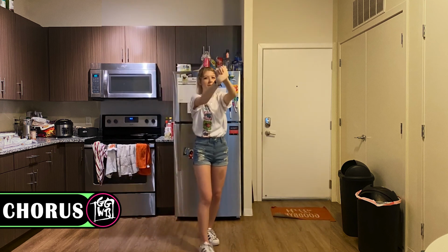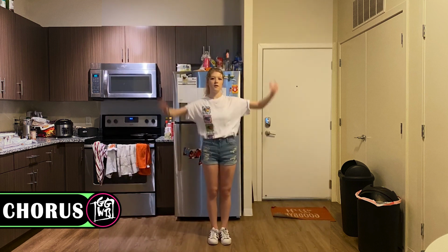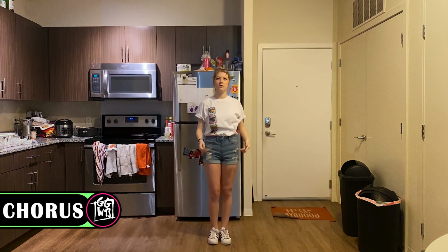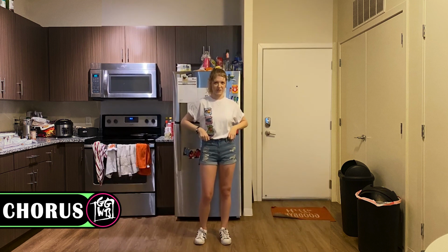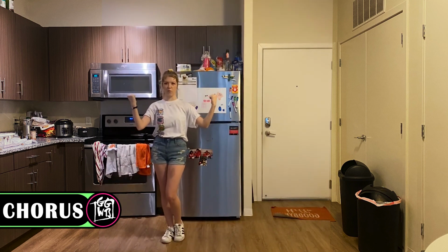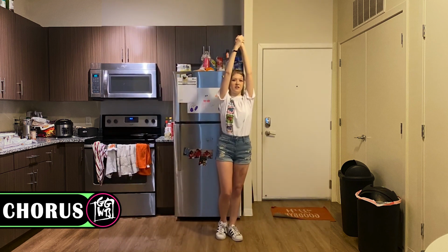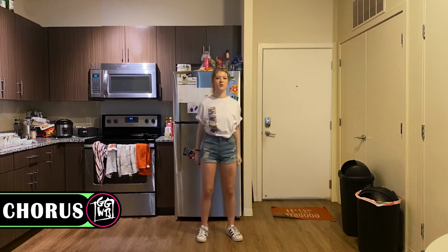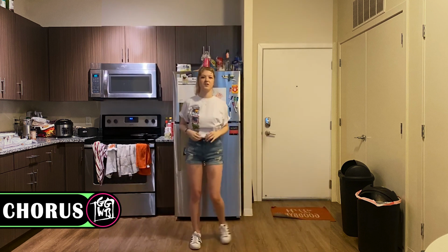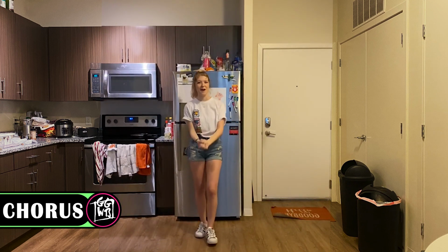And my hands are clasped with my left in front. So I'll do this part with just the arms. 1, 2, 3, and 4. Also, something important to note, I'll combine it with the legs so you can see what I'm talking about. After 1, 2, when you head over to the right, you want your head to turn to the left. And then by the time it gets here, it should be back up. So quickly, it's like 1, 2, 3, 4. Just another subtle thing that can be easy to miss. So I just made a note of that.